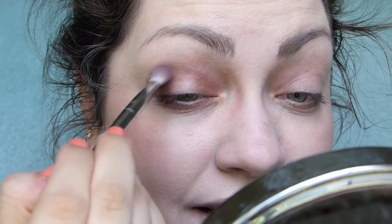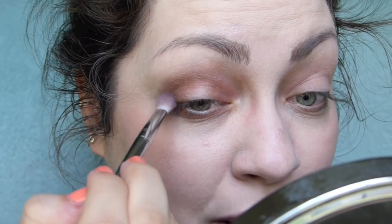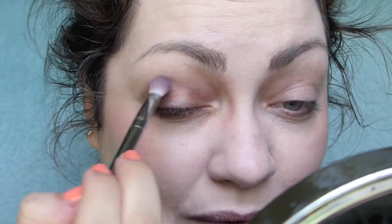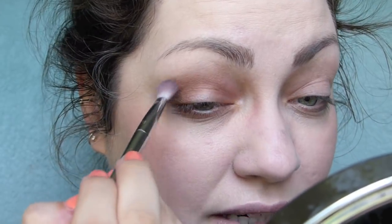That's not a fault. I like to try with eyeshadow palettes just in general, be it this one or any other. For me, if I'm gonna use a palette, I like for it to be able to make a complete look in just this palette. I don't like having to use 2 or 3 palettes just to complete a look. Now that is just me, that's just my personal preference. But this palette does not seem to be one of those palettes. But I sure am gonna try my darndest to get a look out of this using just these shadows.